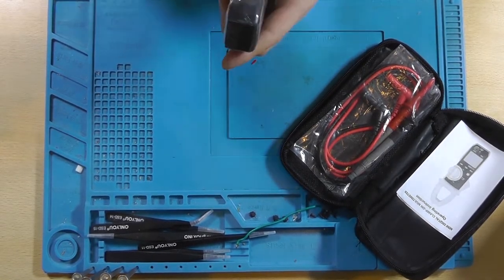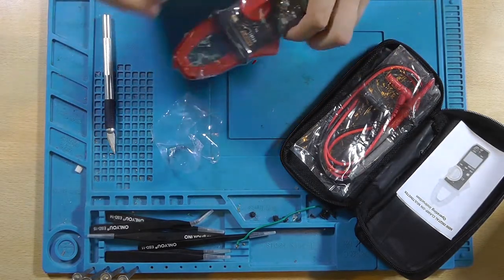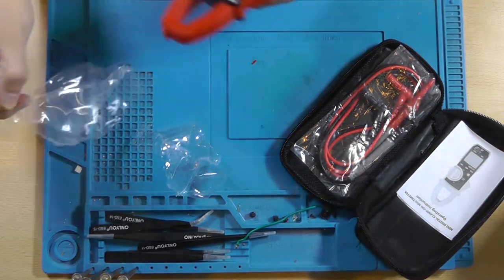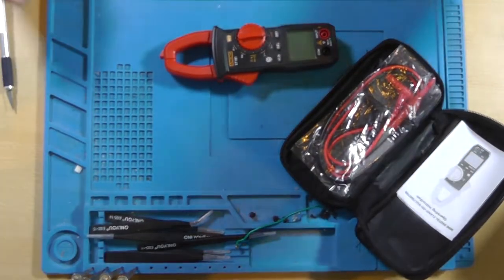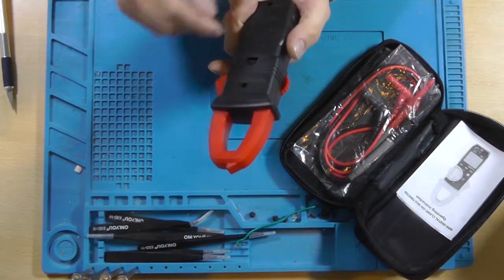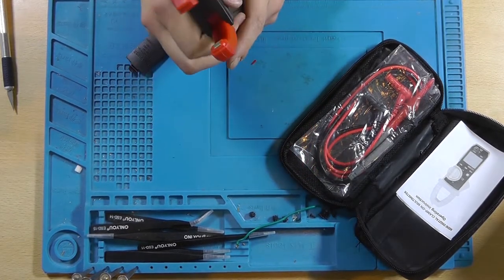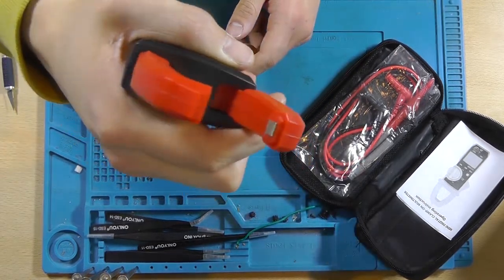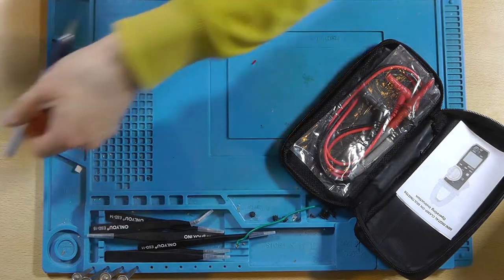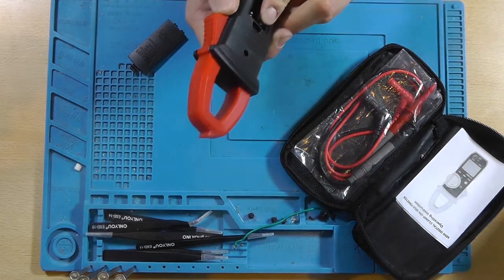Let's open it — I'm curious if there are batteries included, but I think they're not. There's no reading on the screen, which is fine. It needs two triple-A batteries — they are not included. Oh look, there's a magnet inside here. Let's grab some batteries and fire it up. I'm not sure if these batteries are any good but I guess we'll find out.